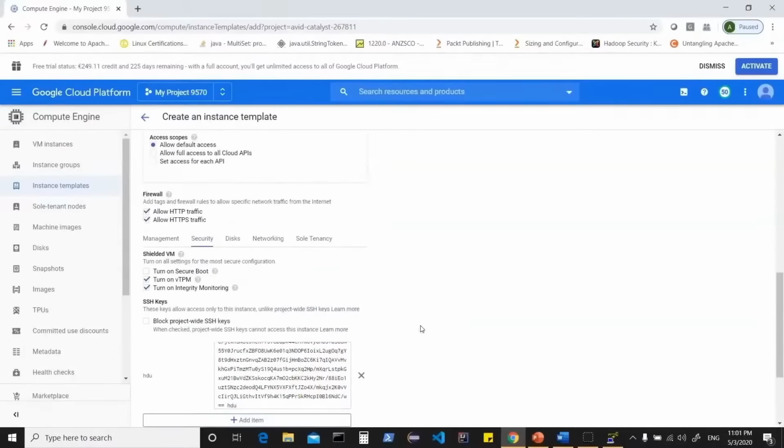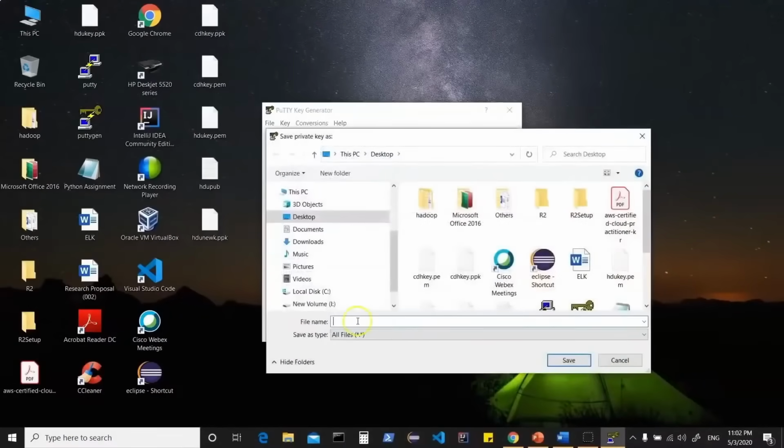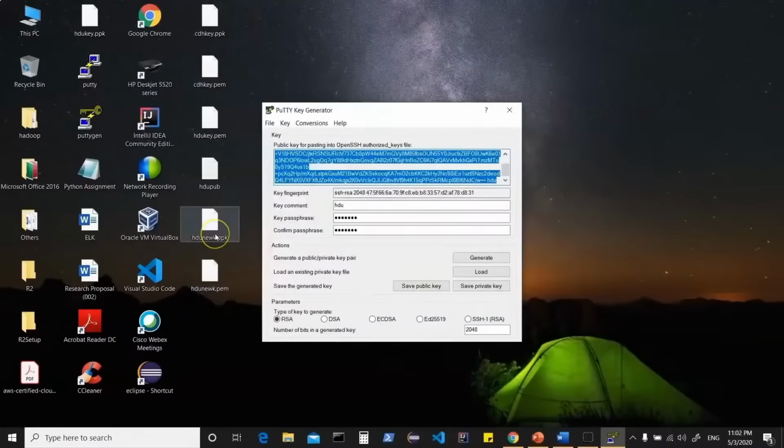Now in certain cases, you may want to use a software which uses SSH to connect to the machine, and that software might not be something such as PuTTY. So in that case, you may want a PEM file, or a private key which is saved as a .pem file. You can also do that by going to conversions, doing an export OpenSSH key and then saving it. So I'll say HDU new key, but then this one will be saved as a PEM file on my machine. So you have the ppk file, which allows you to use PuTTY to connect to the instance. You have a PEM in case a software needs to directly SSH to these machines. You also have the public key, which we have already provided in the machine.